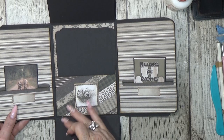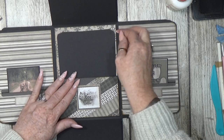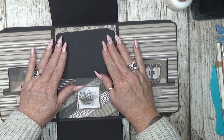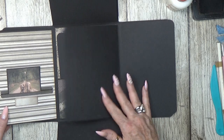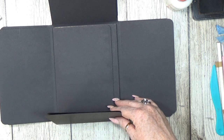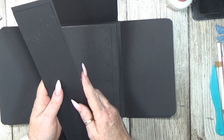Let's see. Alright, so I did put some photo mats inside. Don't know if I'm gonna decorate them. Maybe not. Maybe gonna leave that plain. Alright, so I go to these pages and I can't resist. I'm gonna make some pockets, guys. Let's do that with our leftover pieces, which I still have.